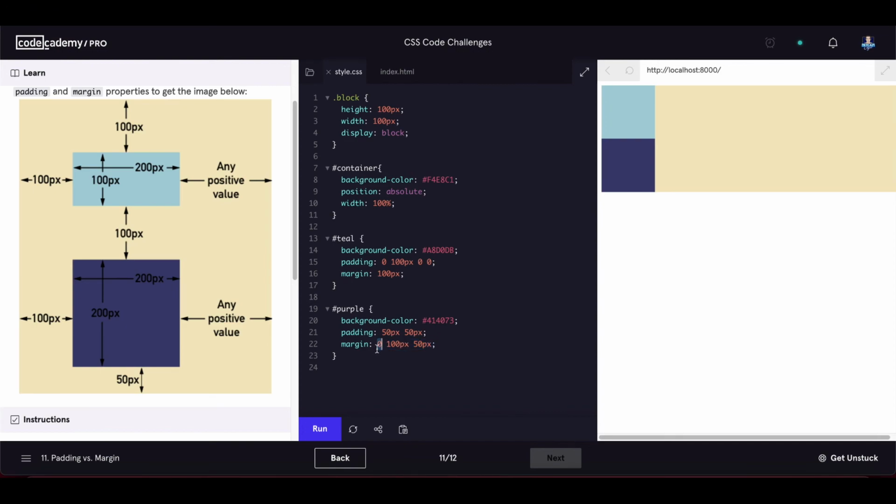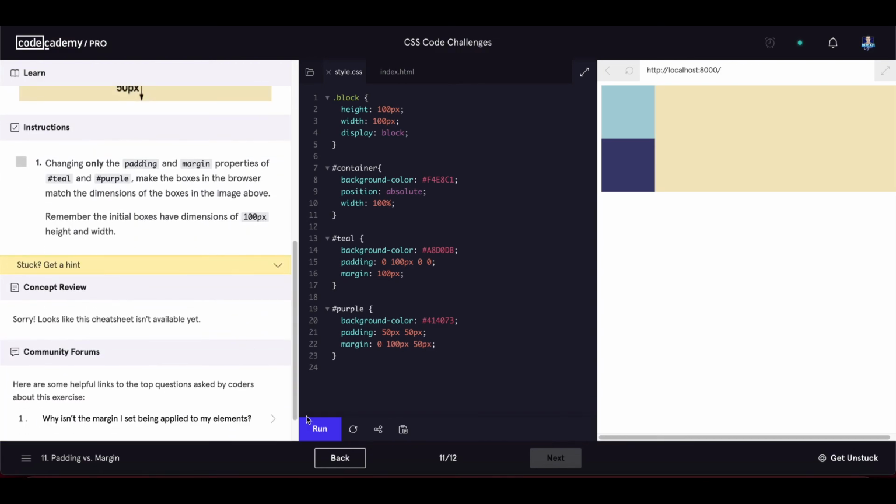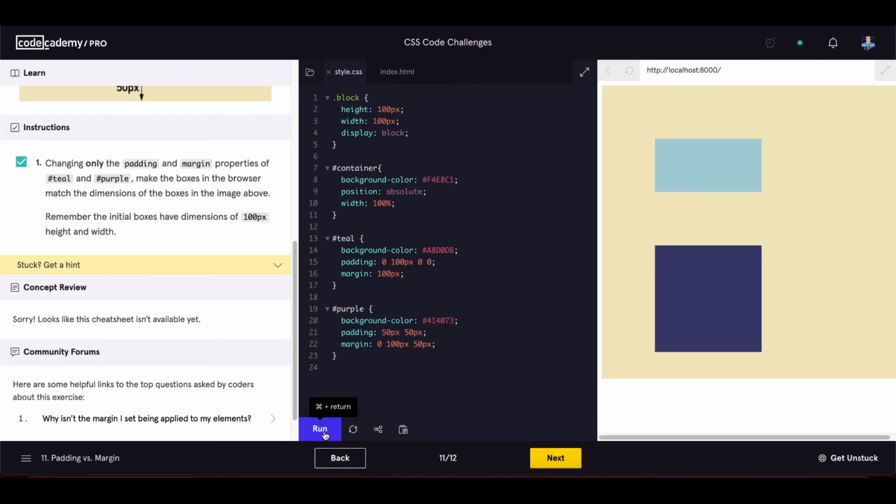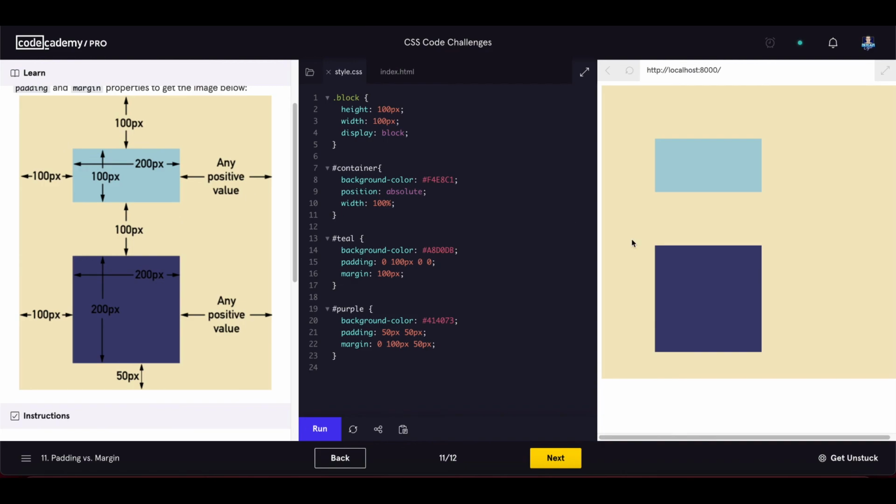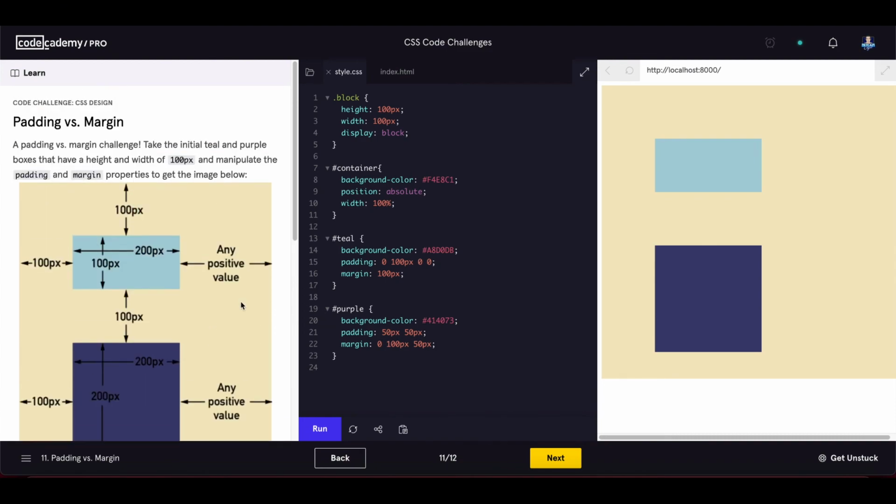So this is the top, this is the right and left, and this is the bottom one. And let's update our code and see the results. And yep, it is correct. Let's see the image, and it is exactly the same as this image right here. Okay, let's proceed to the next exercise.